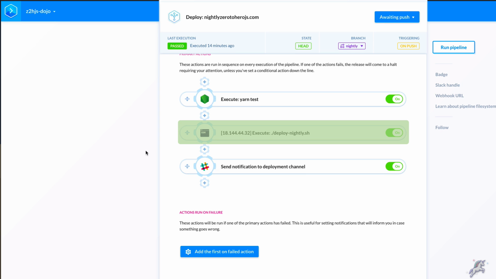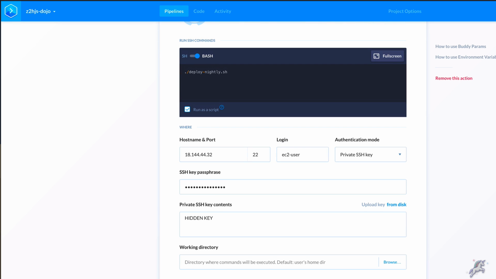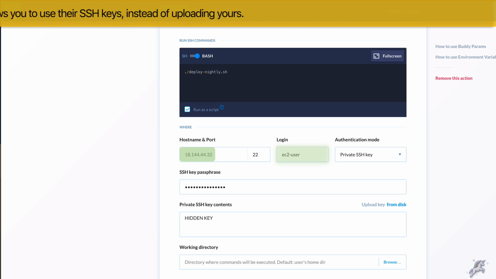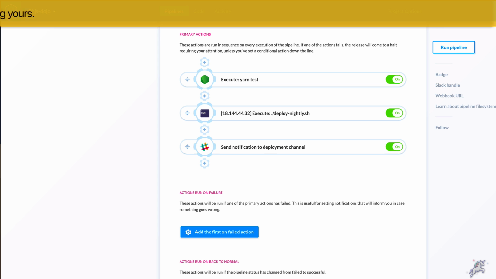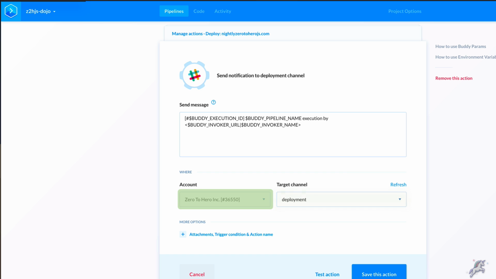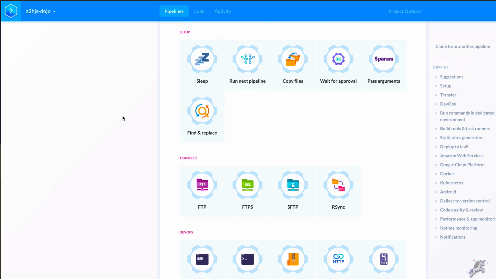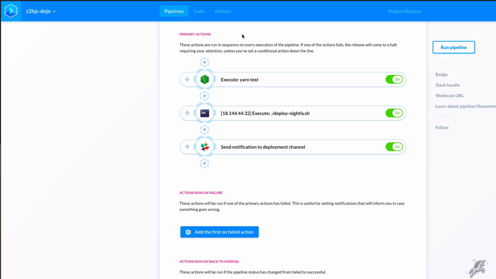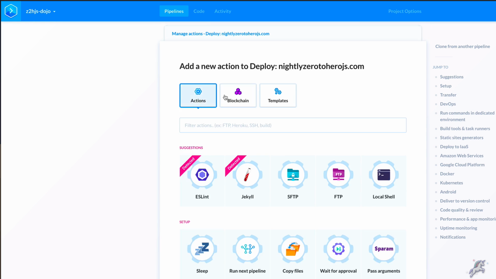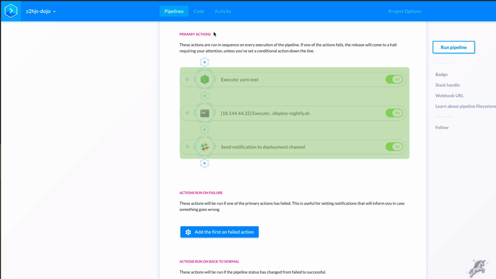The SSH configuration of the pipeline is pretty straightforward. We provide the IP of the edge node that we want to connect to, the username, and the user's private SSH key. For Slack notifications, I just select a Slack workspace and a channel in that workspace to send the messages to, and that is everything I need for configuring Slack. For the interested, Buddy has integrations to anything that you can imagine, so feel free to tap this button and take a look at all the integrations that Buddy provides for you. But for our needs for now, this simple pipeline is good enough.